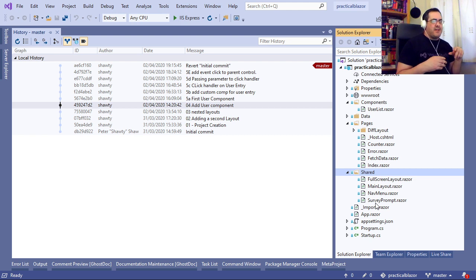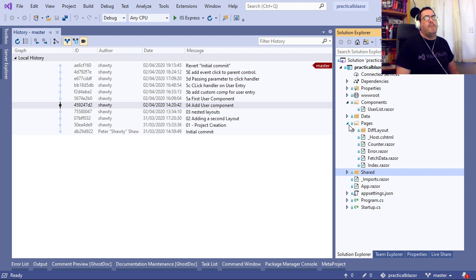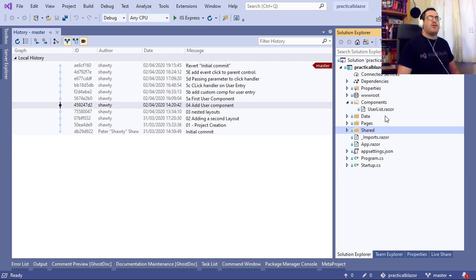After we've gone through the material that I've got for this demo, I'm going to show you a project that I've written for my own internal use within my company, which unfortunately I won't be releasing, but you'll be able to see from that where I use the shared folder, because I've created some replacements for some of the validation components that are built into Blazor. Generally, separation is good. It makes things easy to manage.